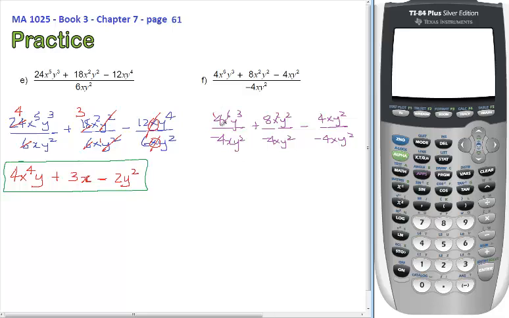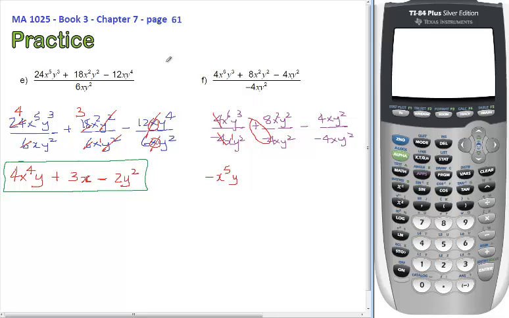Now 4 cancels with the 4, leaving you with negative 1, or just negative in front, don't drop the negative. X to the 6 divided by x to the 1 is 6 subtract 1, so x to the 5. Y cubed over y squared, subtract 3 minus 2, I get y to the 1, or just y. There's the first term done.